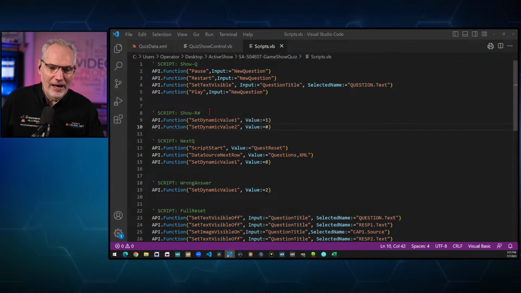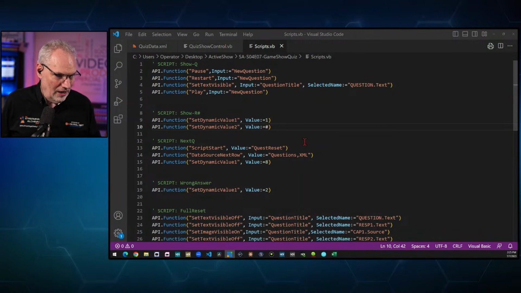To show any of the correct responses, this is exactly what you saw inside of the looping script. We're just saying all you have to do is set these 2 dynamic values and the looping script in the background will pick it up. So it's turned around saying value 1, which means your action is a correct answer, and value 2, which number answer is it? And it will just send that in and it will be picked up by the loop. So that's all that those scripts are doing.